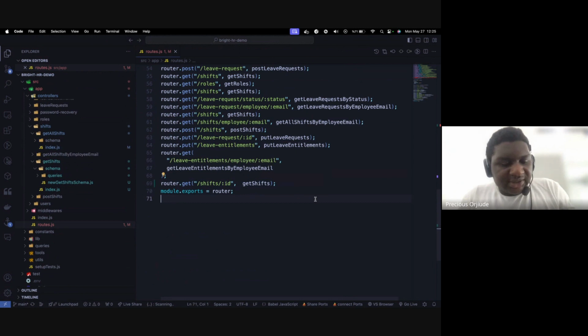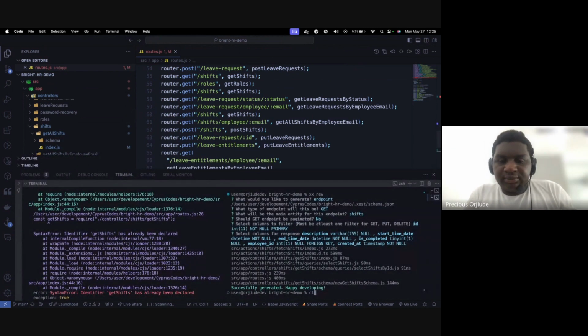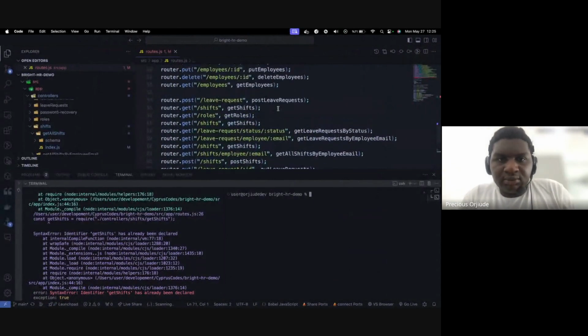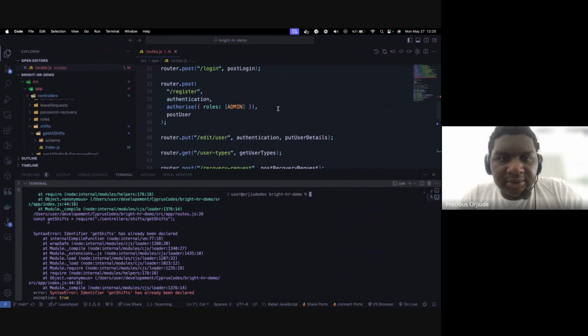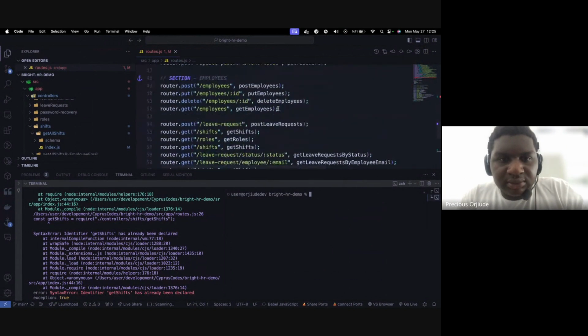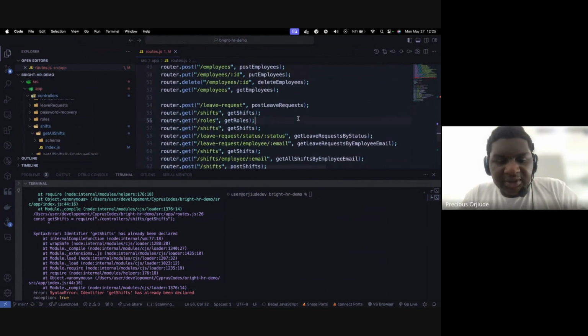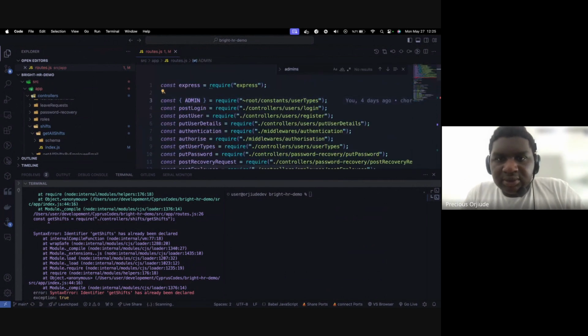So let's do another XX command. I need something unique. I think I don't have anything on admins. Good, so I have an admin table here.